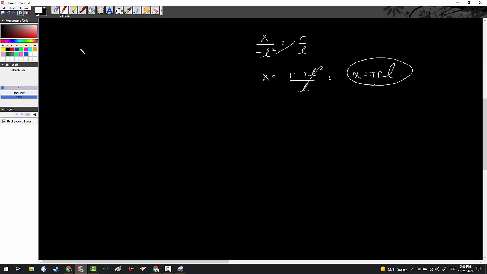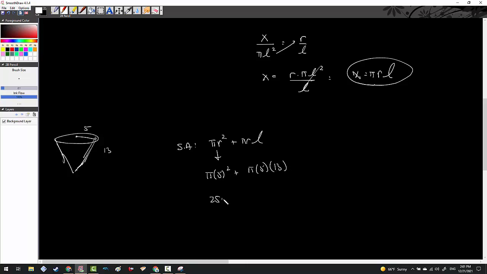I'll just draw a quick cone for us, and then we'll figure out some of these surface areas. So this cone right here has a radius of 5 and a slant height of 13. And so from here, how do I determine the surface area of this thing? Well, I know it's going to be pi r squared plus pi r L. And so from here, the r is pretty easy to find. That's 5. So pi times 5 squared plus pi times 5 times 13. So that'll be 25 pi plus, looks like 13 times 5 is 65 pi. So I'm looking at 90 pi units squared as the surface area of this cone.